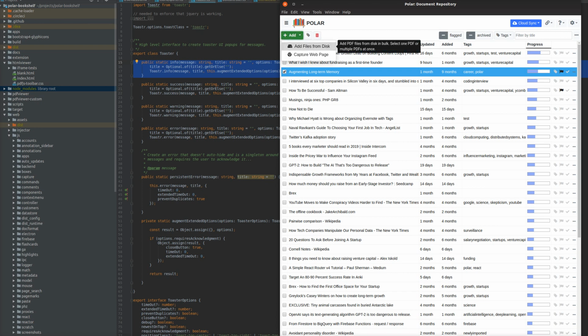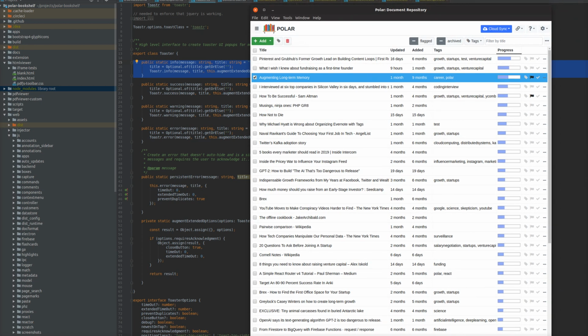There's another feature I've been thinking about that is related to this. When we add sources, right now we support files from disk and capturing web pages, and of course you can drag in PDFs and so forth. But one of the things I'd like to add is a search functionality. So you can go up here and search, and then we will literally give you a report of what we found.